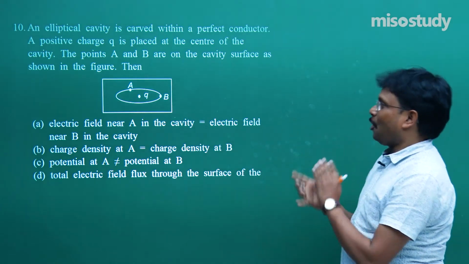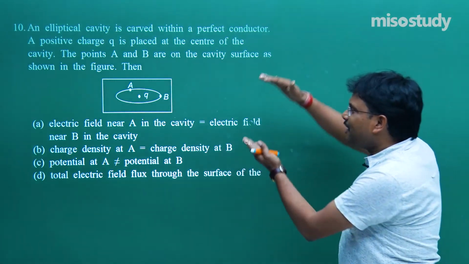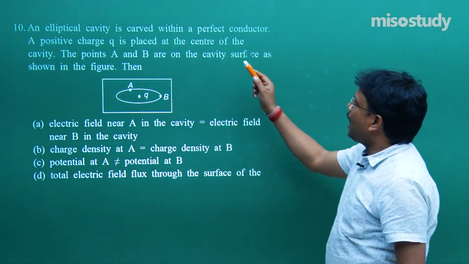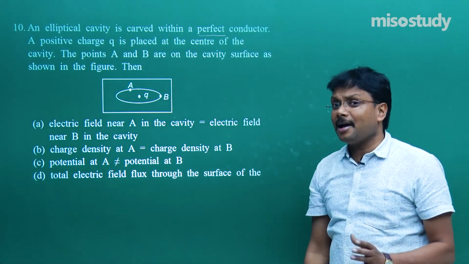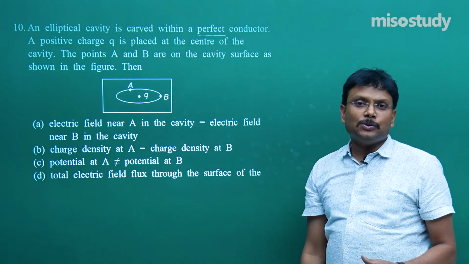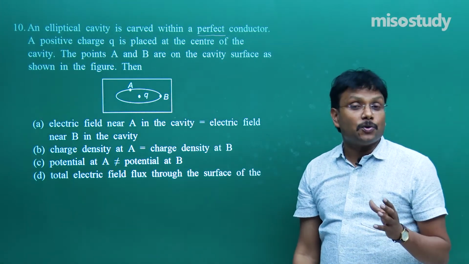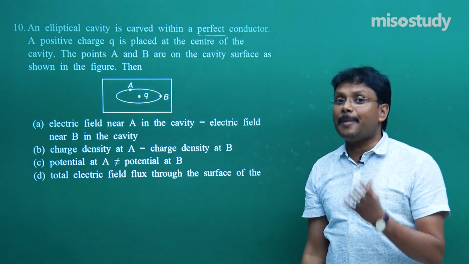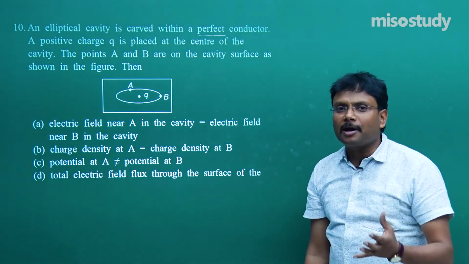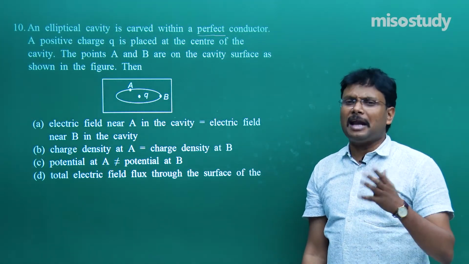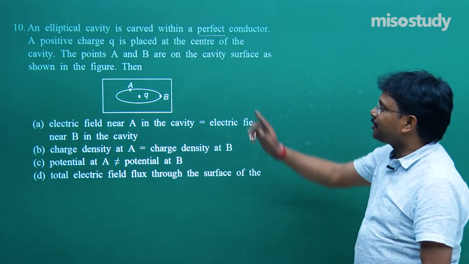And in this problem, my simple suggestion is to read the problem carefully. And about perfect conductors, if anyone has any confusion, then try to take a look at my videos which I mentioned during the discussion of magnetic material. There I discussed perfect conductors, superconductors, diamagnetic material and so on and so forth. Fine. So, let us start reading.